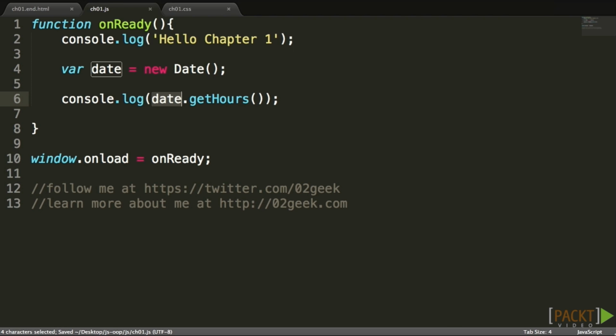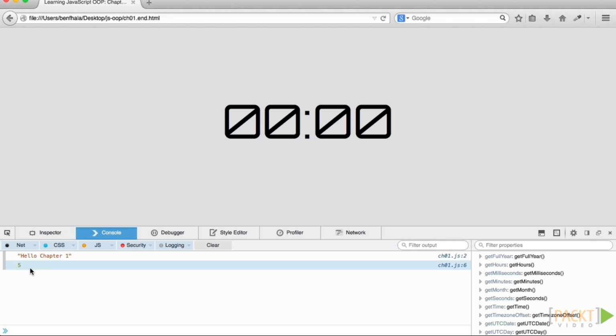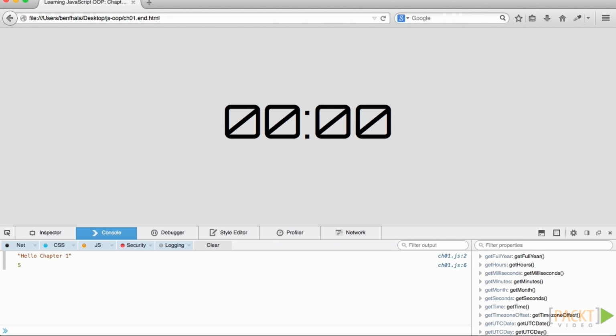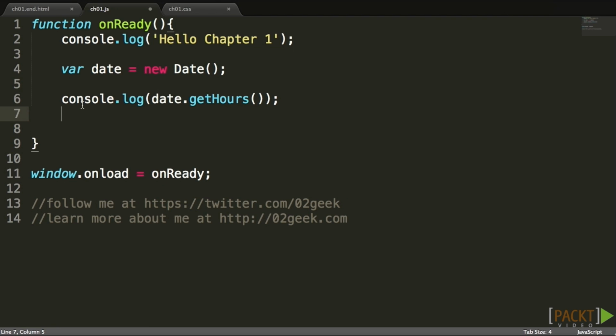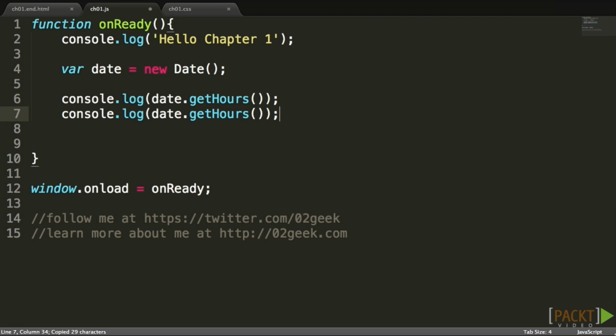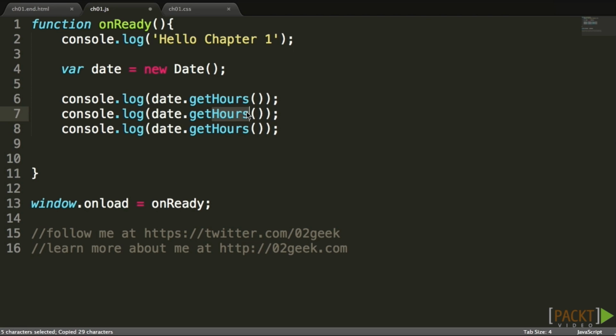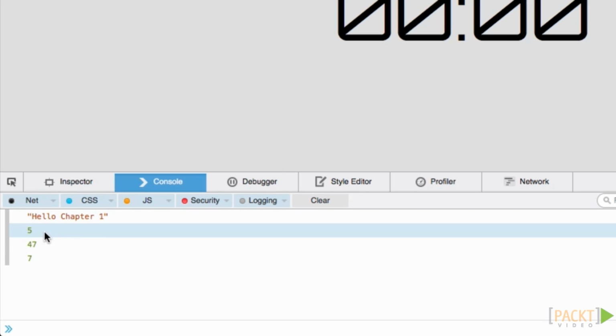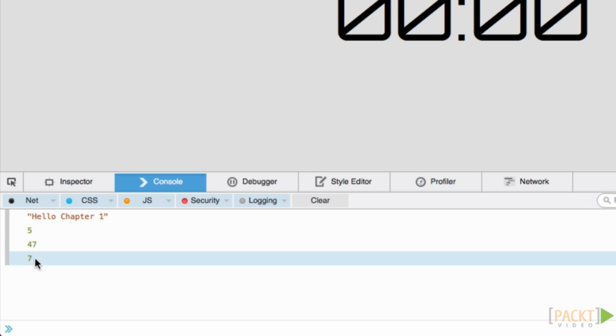So if I go ahead and refresh my browser just to see that, we're going to see that our content that's going to come back is going to be 5 because the time right now is 5 in the morning in Eastern Time, New York. So if I go ahead and get my hours, and I also want to get my minutes, and really I also want to get my seconds. So I'm going to do a quick little console log here, and I'm going to try to get my minutes. And I'm going to try to get my seconds as well. And if I go through that whole process and I click on refresh, we're going to see that the time is 5 in the morning, it's 5:47 in the morning, and 7 seconds.